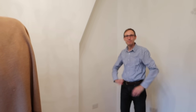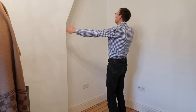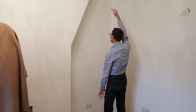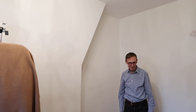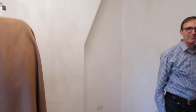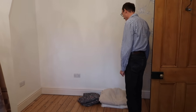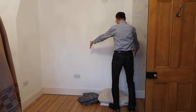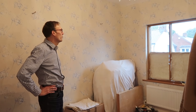We had to tidy it up, it was a mess. And this is where the wardrobe will be - it will be ceiling high. And once that one is in, we will look for an antique chest of drawers, because we sold the Ikea one. And then I can finish the wallpaper.